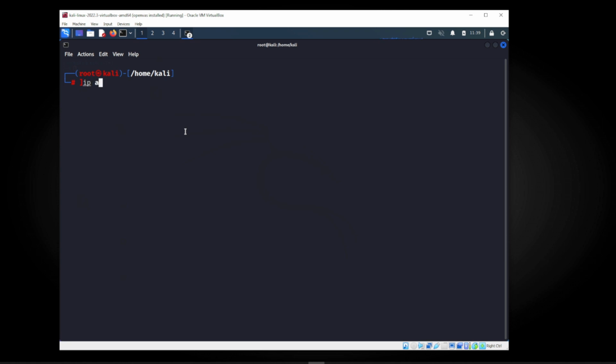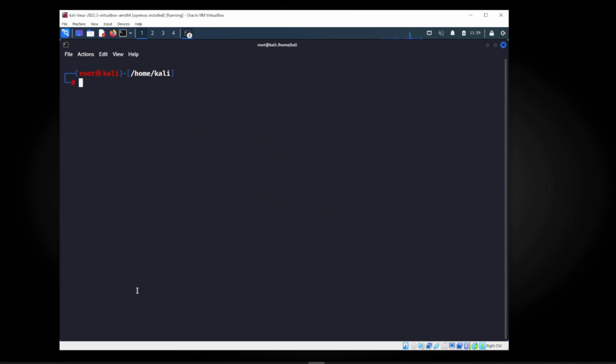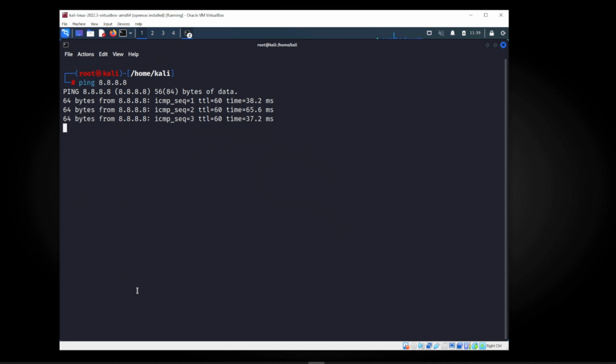Let's check out the IP address on our Kali machine here. And we currently have a 1.74 IP address. Awesome. When I'm on a network or I've just switched to a new adapter and I've got an IP address, I like to actually ping out of the network to see if I can reach anything outside.